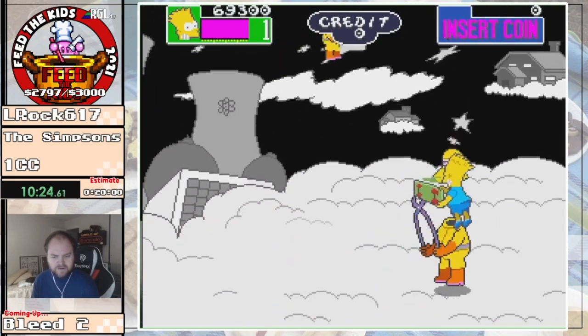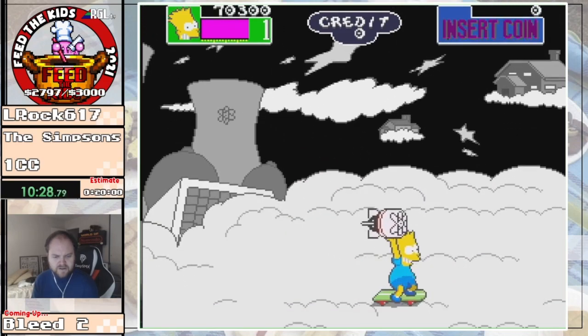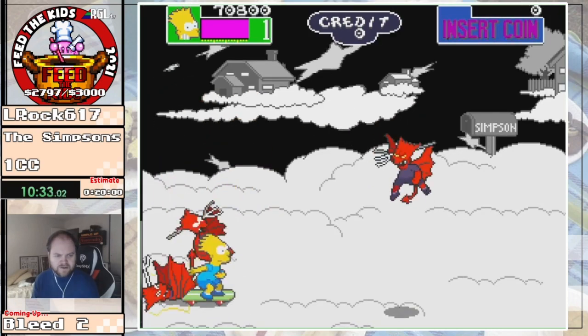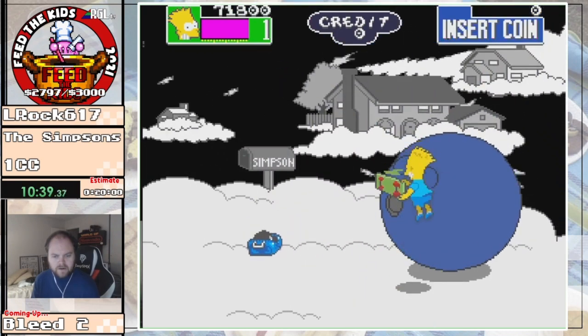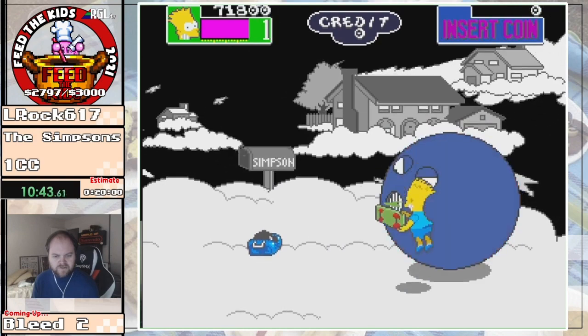These power plant workers used to be pretty tough, but once I figured out how their health works, it got quite a bit easier. This nuke here was discovered by another runner of this game named Zerst, amazing runner. Discovered that nuke and made that Bart double phase something of a joke. Another JP exclusive, that bowling ball, which we'll be using to fight a bowling ball.